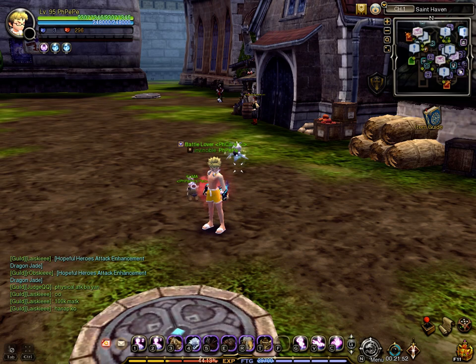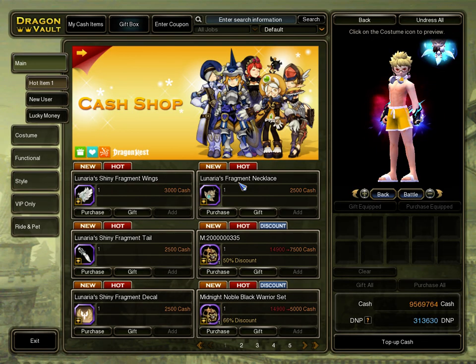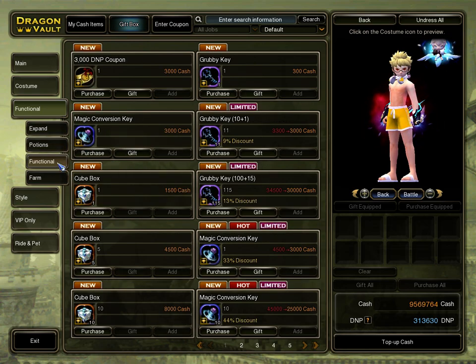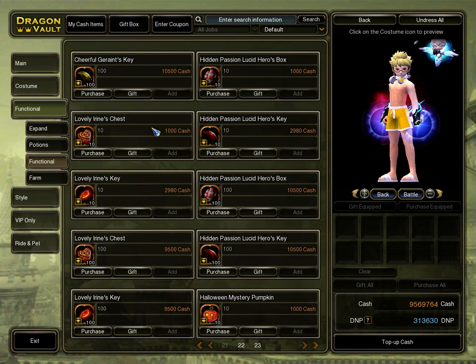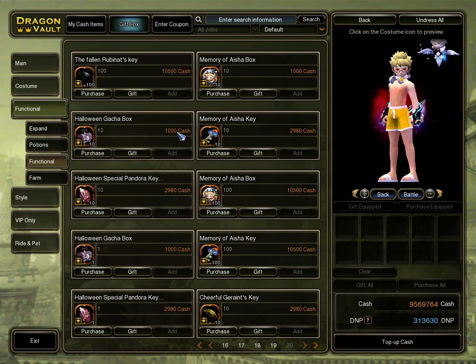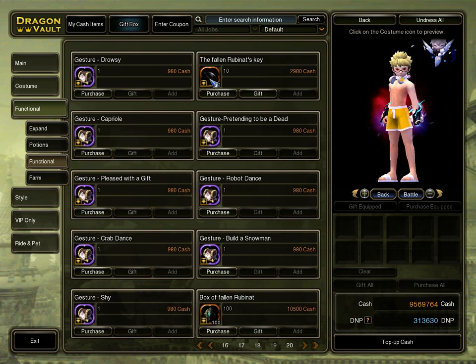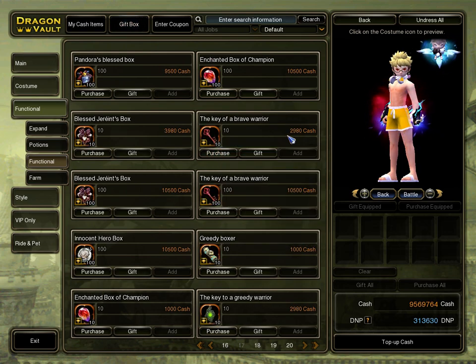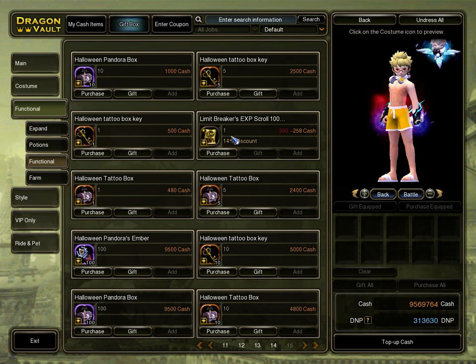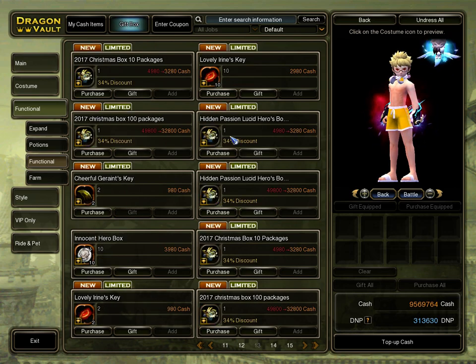So how do you get spirits? You go to the cash shop and go to functional. Again, go to functional, and from there it's gonna be your choice. Either you go for the Geraint, the Iona, the Aisha, the Velscud. Pretty much there's a lot of choices.